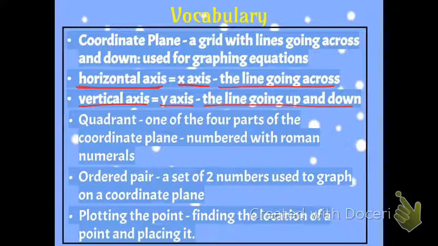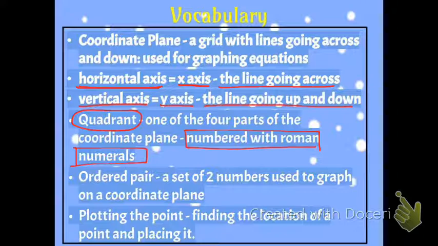Okay, now, another important word we're going to need to know is quadrant. Quadrant. Okay, so the prefix quad means 4, like quarter, that kind of thing. So in this case, our coordinate plane is divided into 4 parts. They are 4 quadrants. So a quadrant is one of the 4 parts of the coordinate plane. They are numbered with Roman numerals. This is important because this is one thing where people sometimes make mistakes. So I would highlight that. They are numbered with Roman numerals.